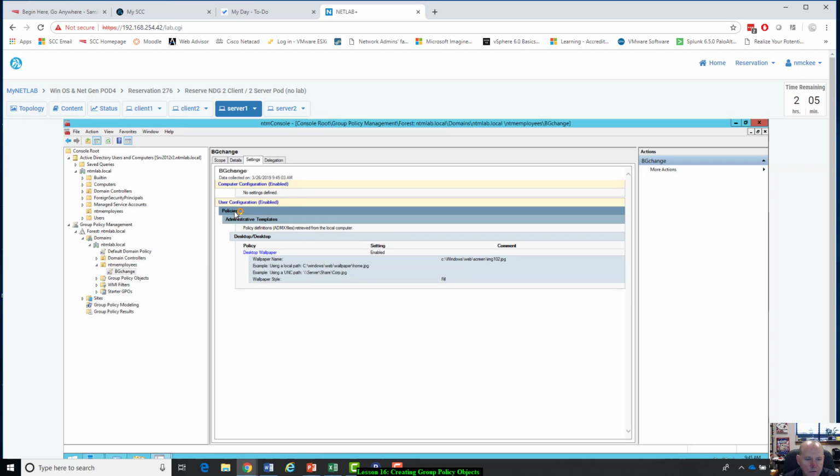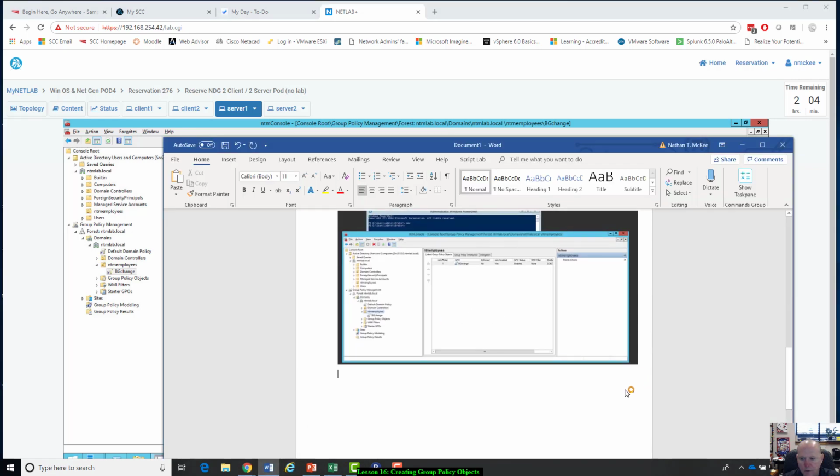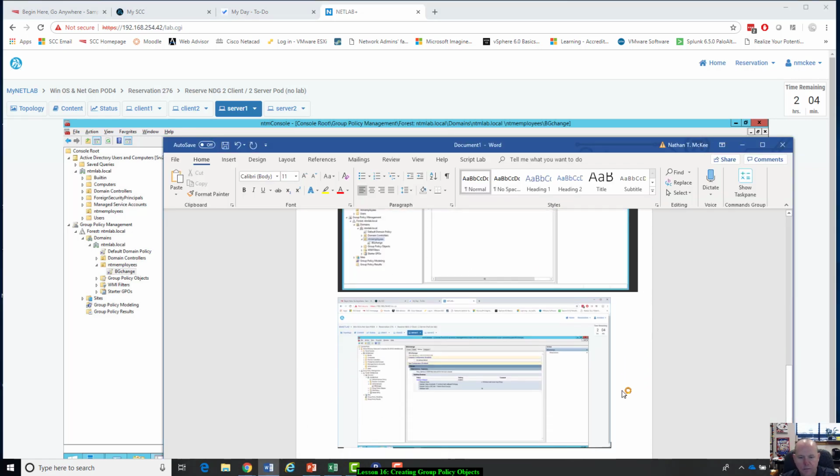Right here, it shows BG change went into user config, policies, administrative templates, desktop, desktop again, and desktop wallpaper, and it shows that you changed this right here. There's your path, the wallpaper style field. Take a screenshot of that. That's fine. Put that in Word, and that's really it.